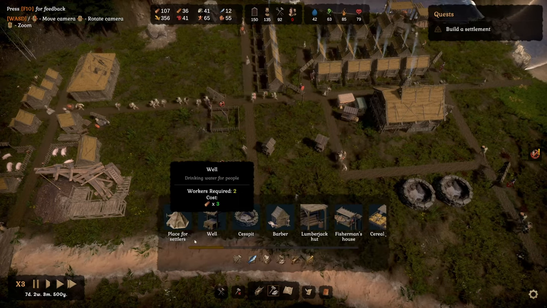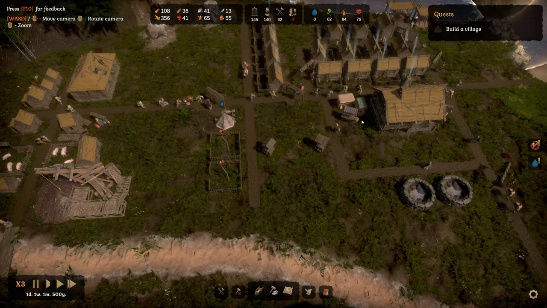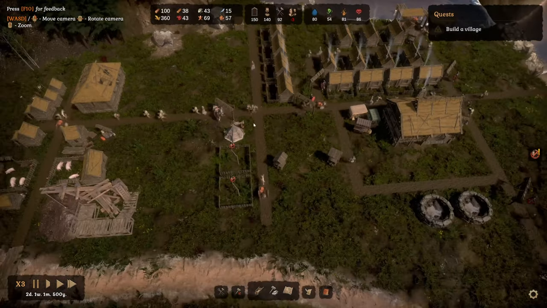There you go. And one... Hello! These are abundant resources, but a good manager will be able to attract even more people here. Apparently we're building bigger and better everything, which is great. Build a village. 250 is my next goal. Ouchies. Sounds good though. I'm up for a challenge.